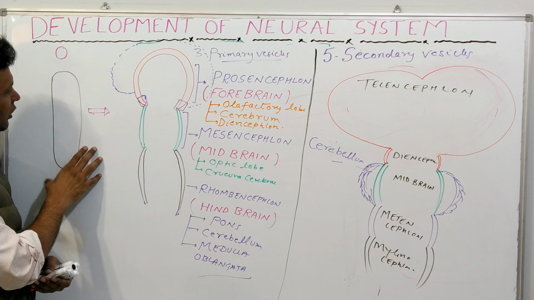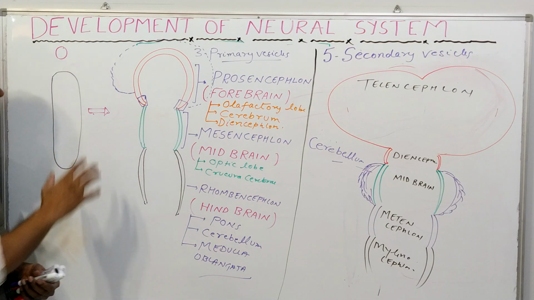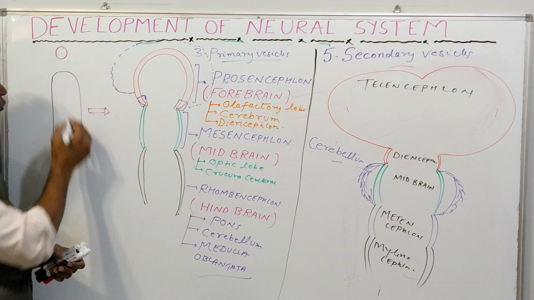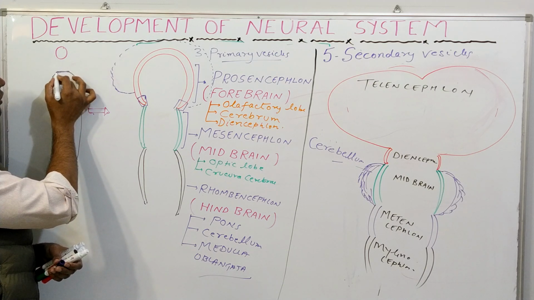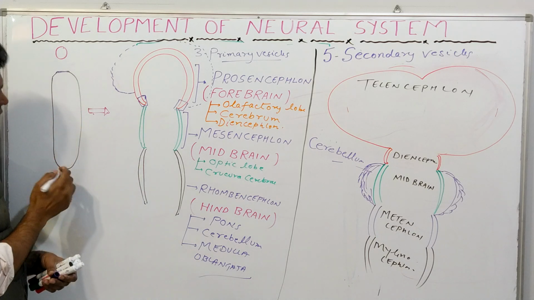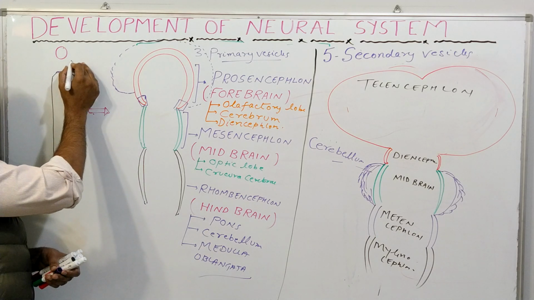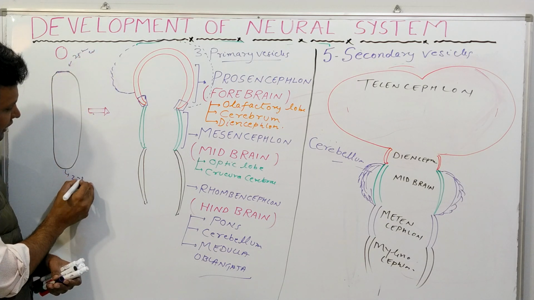This is the neural tube. We have seen how the neural tube formation takes place. This is the mouth, and now this will be the anterior portion and the posterior portion. Now from here, the anterior pore and the posterior pore join together. The anterior pore joins at the 25th week, and the posterior is joined at the 27th week.